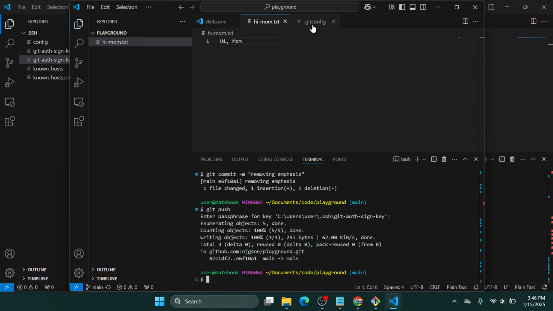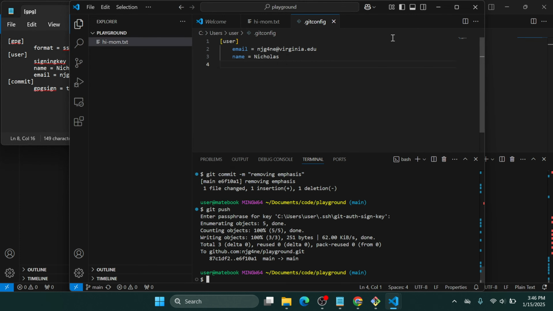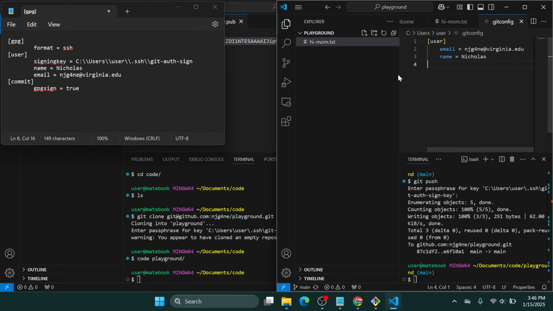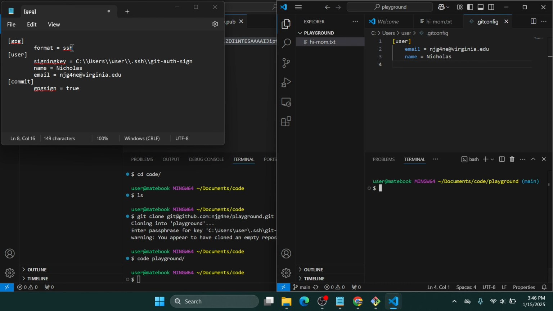So the reason is that we need to specify in our git config how it is that we want to sign. There are different ways to sign your commits, and there are GPG keys you can use for that, but we're going to use an SSH key just to keep this simple and use the exact same type of key. So this configuration file that we're already using that specified our name and email, we're going to use to specify how we're going to sign this. And it's that same kind of command line method we can use to change this, or you could literally just type it out yourself. But I'm going to use the config method.